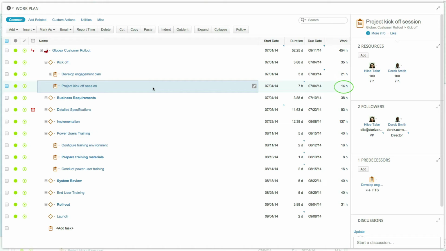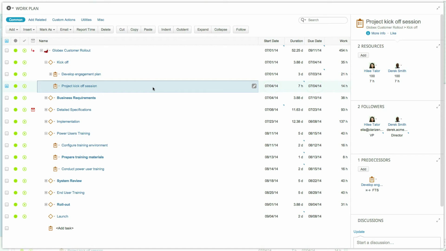To bring a task to completion, Clarizen needs to consider the following 3 factors. 1. Work. How much effort is required in terms of working hours or days to complete a task? 2. Duration. What is the time frame or available period, start and end date, to work on the task? 3. Unit. How many resources are available for working on the task, combined with a percentage of their working hours, during the time frame? In the end, we need to be able to assess how many people, units, must invest how many hours, work, over a specific period, duration, to complete the task according to plan.